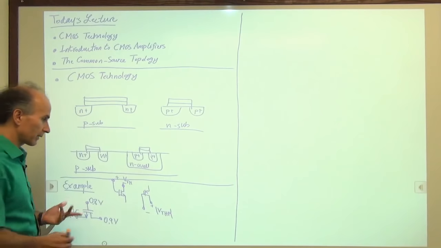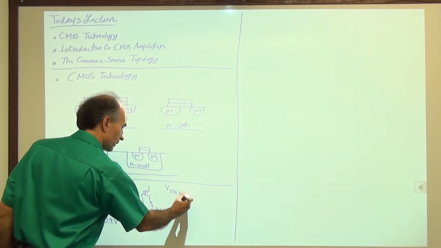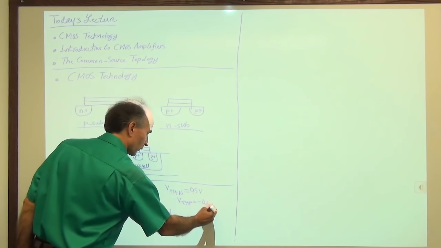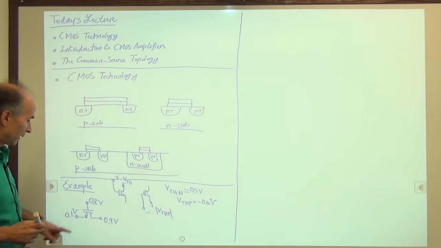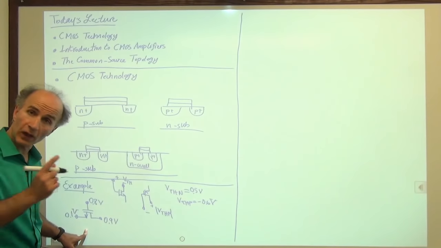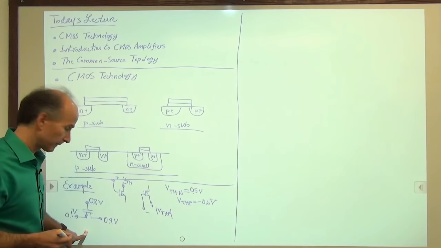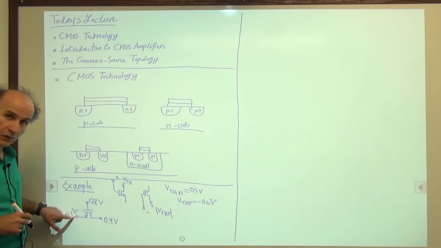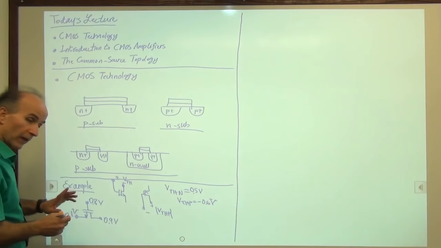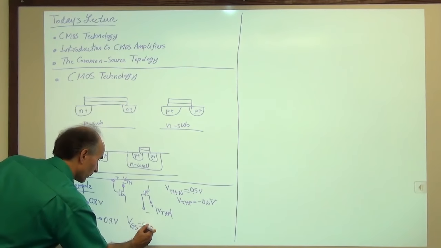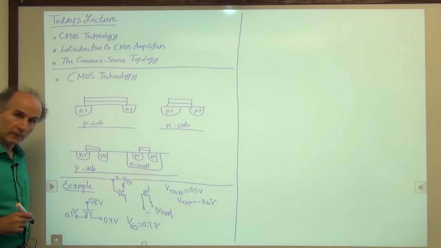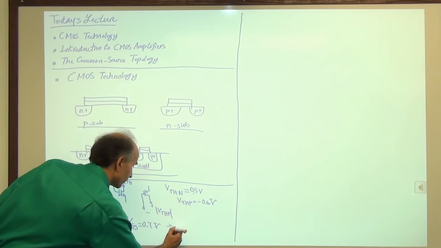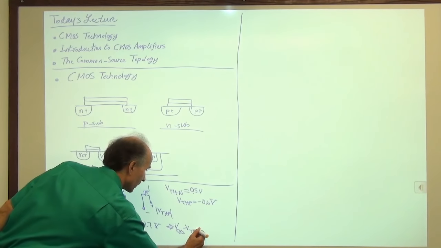Okay, so now let's assume VTHN is equal to, for example, 0.5 volts, and VTHP is equal to minus 0.6 volts. And we would like to see which region of operation we have here. First, we have to decide if the device is on or off. And then if it's on, is it in triode region or is it in saturation? Okay, well, what can we say? Well, the gate is at 0.8 and the source is at 0.1. So VGS is 0.7 volts. So we write that before we forget. So VGS equals 0.7 volts. All right, so VGS minus VTH, 0.7 minus 0.5 is 0.2 volts. So the overdrive is 0.2 volts.